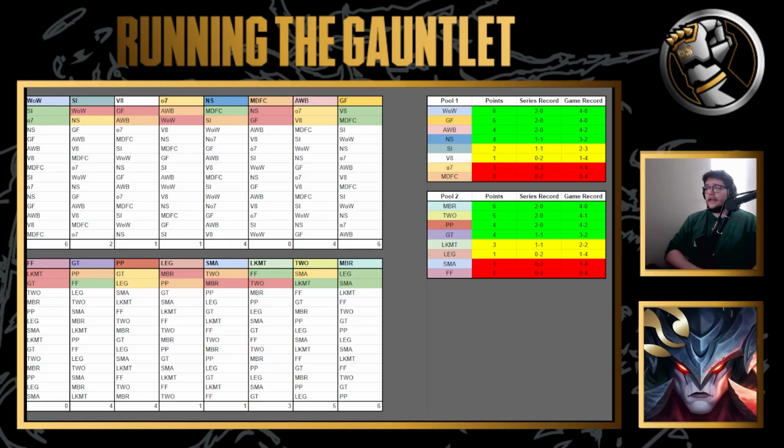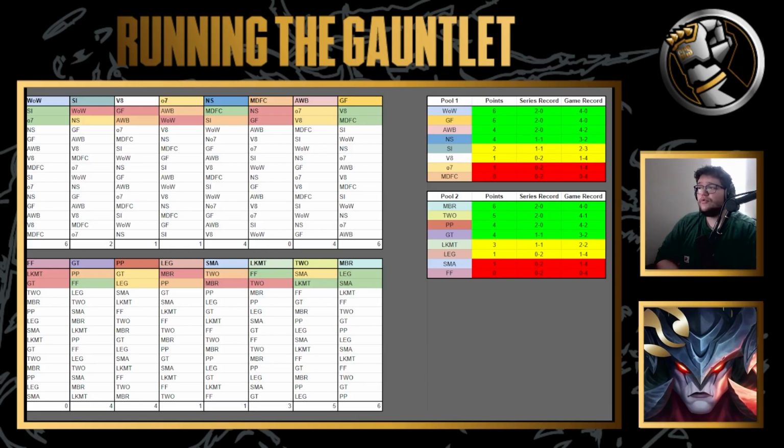We still got a lot of games left. And all of these are pulled direct from the GCS League website. And then you also have your pool standings. Now, these pool standings include the victory points, which we're using. I know there are a few spreadsheets around that just take apart games or use other things, but we're using our actual victory points. So your game record converts to a series record, which converts to points total, right? Like a 2-0 series win is 3 victory points, while an 0-2 is 0 points. And using that, we're able to create a matrix of which teams are which.